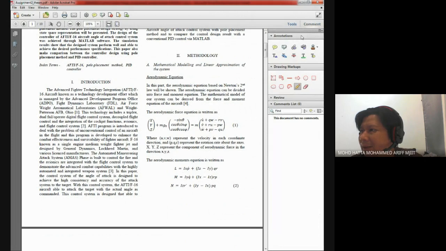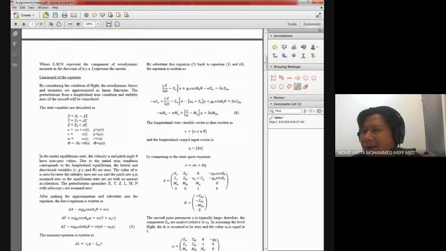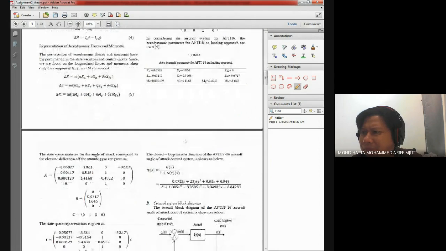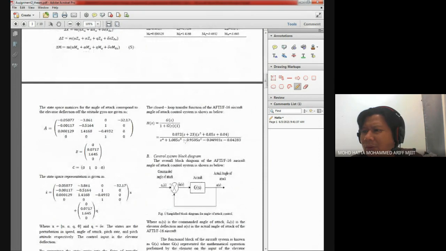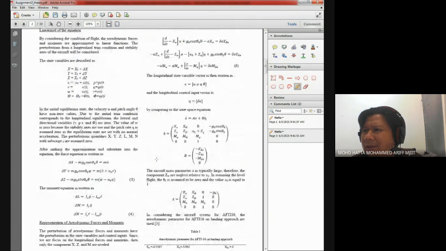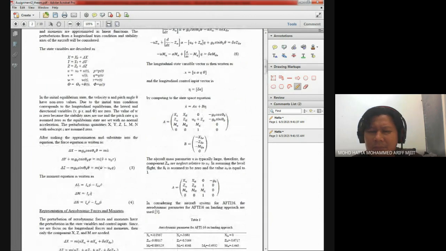They have this part. Okay, they have the linearization part, where I didn't expect this linearization part. So I only hope they will come up with all this transfer function. It's okay, but I did not expect that they get into that particular matter.